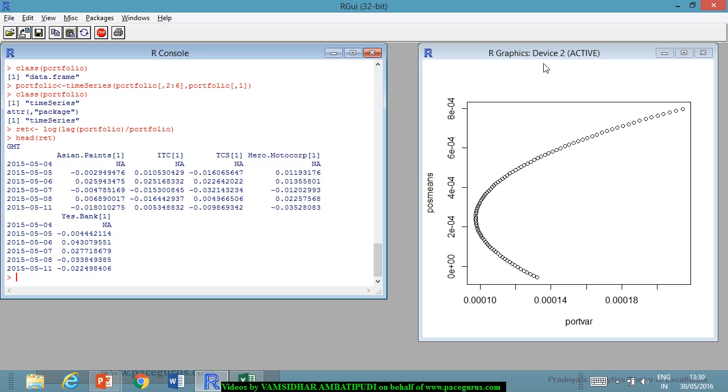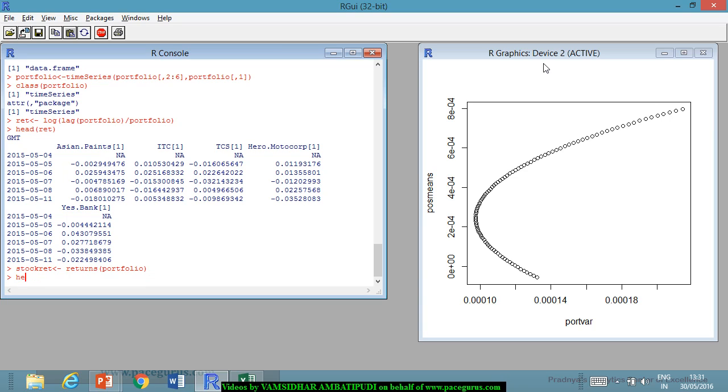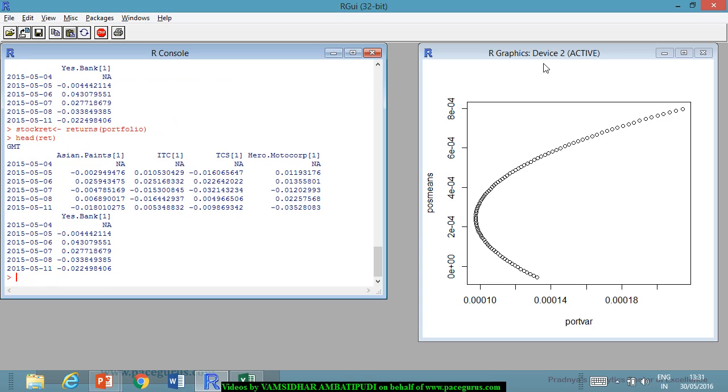I don't have the first one. Or I can simply use a function also called returns. So probably I'll call it stock returns. Let me call it stock returns. I'll use the simple returns function associated with the portfolio in the time series package. So I can see my returns coming out as stock returns. You could see a similar kind of implementation. Of course, you will have the first row showing as NA, so you can eliminate your first row from the data.